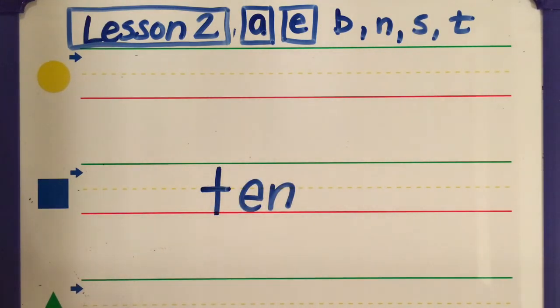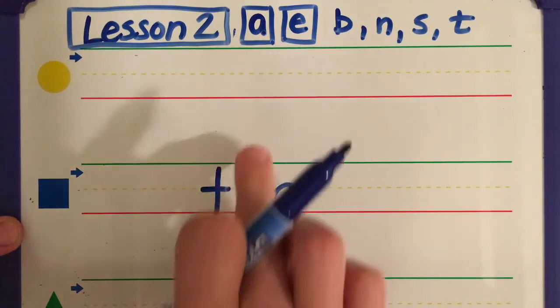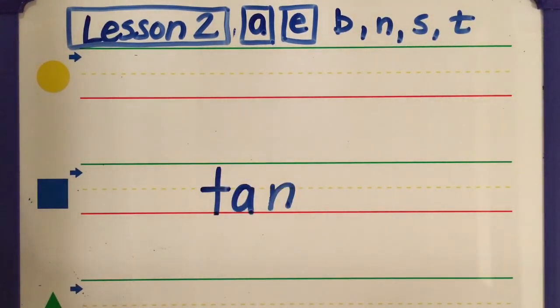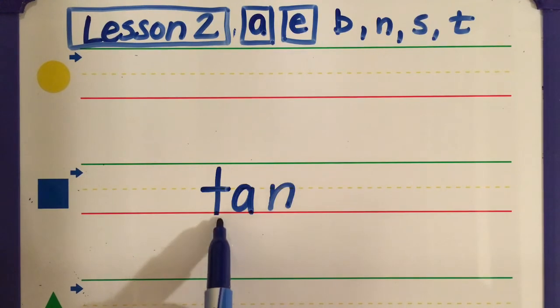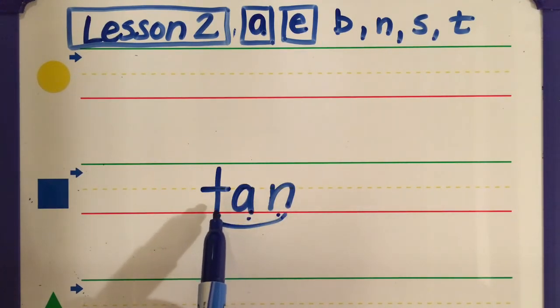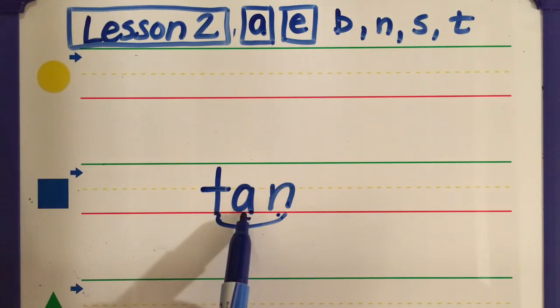Now we're going to change the word. The word is tan. T-e-n. Think about what letter needs to change. We're going to go from eh like egg to a like apple. Go ahead and make that change right now to make the word tan. Get ready. T-a-n, tan. Now you can spell it as you tap each letter.